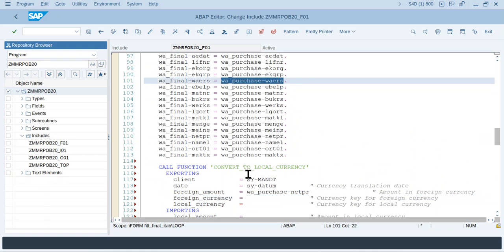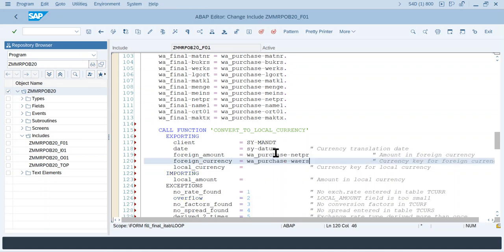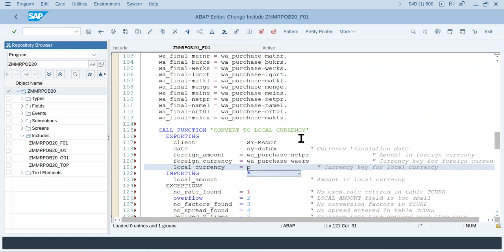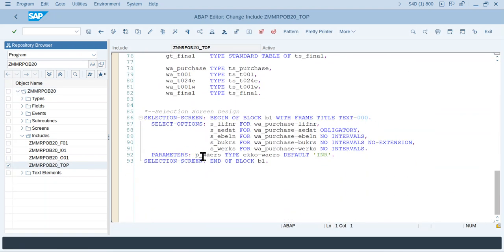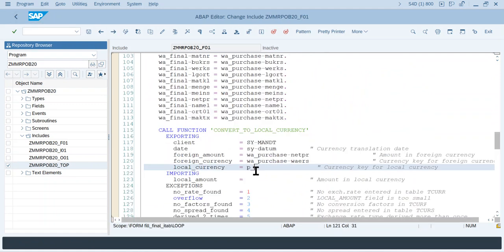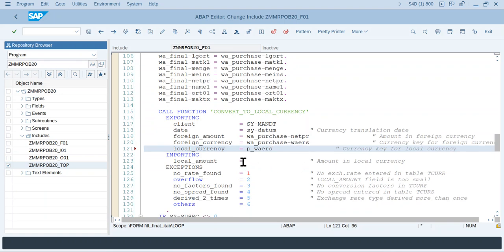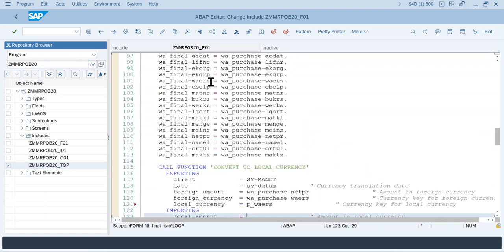Okay, and the local currency that I want to convert to is coming from P underscore, what was that in the selection screen that we defined. It should be converted to this, right? INR. So it is coming from here. The local amount should be stored to this one, work area final NETPR.